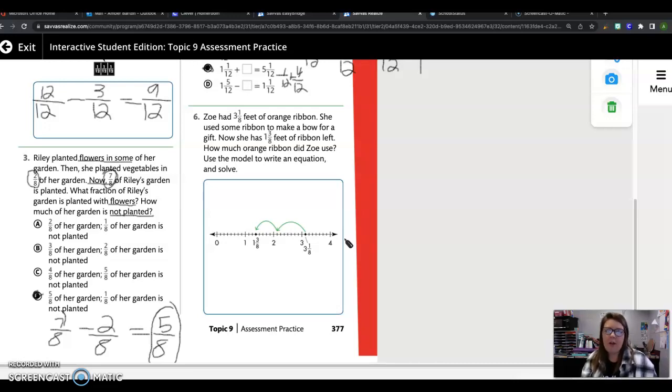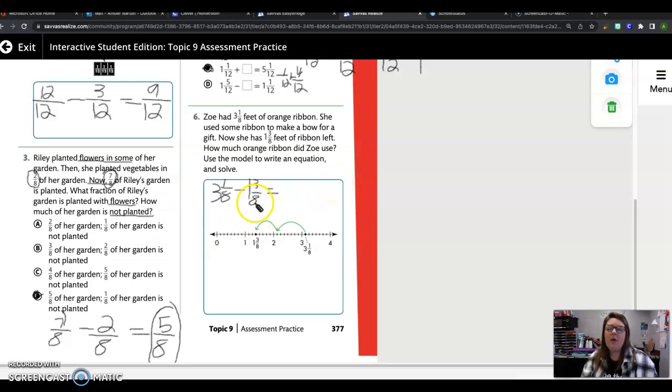All right, so first of all, what operation are we going to use? Addition, subtraction, multiplication, or division? Subtraction, excellent. And what will my subtraction equation say? Go ahead. 3 1/8 minus 1 3/8. Excellent. We're going to have 3 1/8 minus 1 3/8. So we could also use this number line here, but that's not always necessary. We don't have to do that.